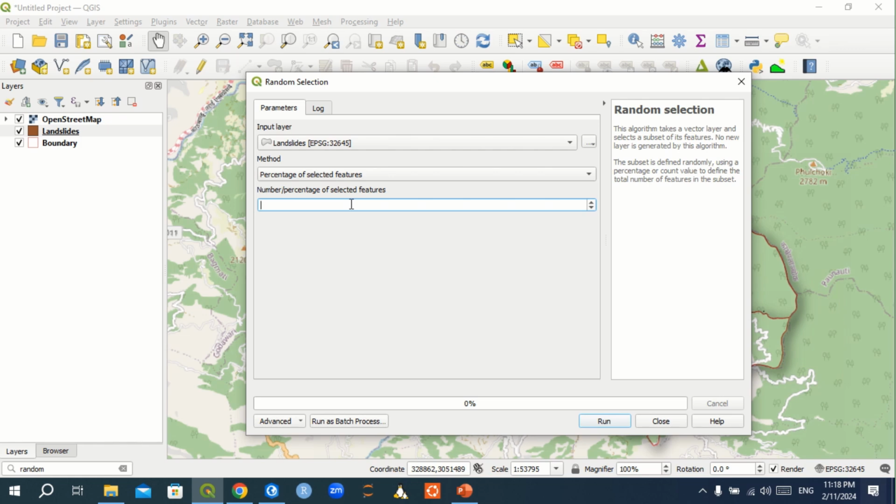Now I am going to use 30 percent of the inventory for the validation purpose. So let's do it.